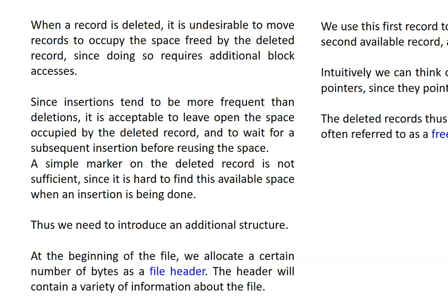So in the other demonstration that I had, it is not the best approach, it is not desirable for you to move the records to occupy the space that was left as a result of deleting the record. Why? Because it is going to increase the block accesses.